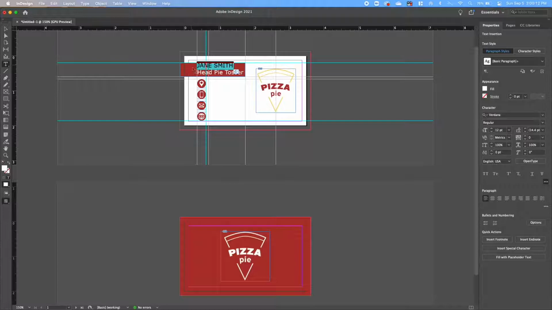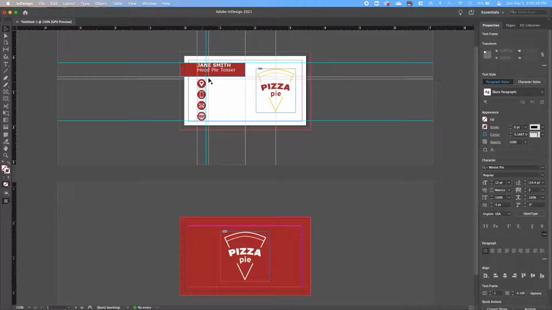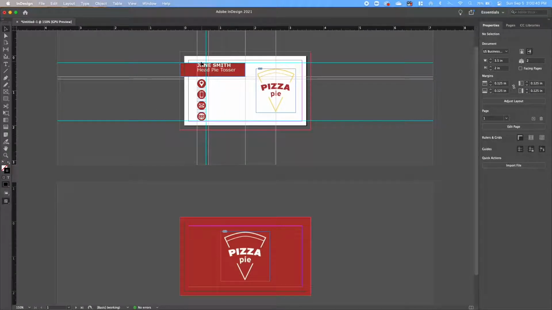I'm going to take the top part where it says Jane Smith and change it to bold. And I'm going to take the size of this whole thing down just a little bit, like maybe 10. I like that. I think that looks good. And then I think I also am going to adjust the leading here, make it a little bit closer, something like that. Now, you'll notice what I don't like here is that we made the text box from that corner all the way around here like that. And the name is kind of at the top here.